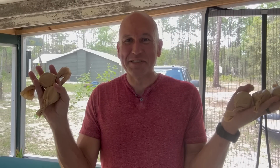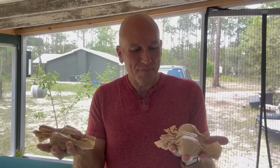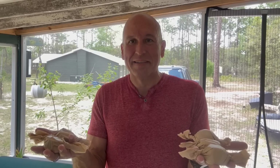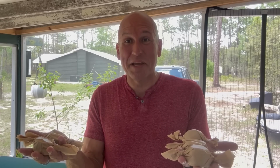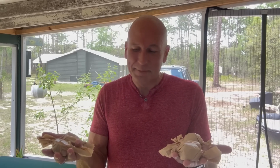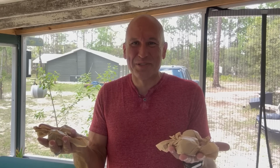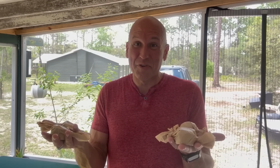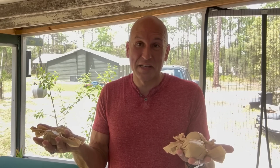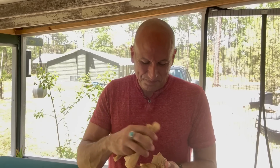It looks like big pieces of candy, doesn't it? That's my pemmican. I just wrapped them up in some parchment paper and I'll carry them on as a lunch bag. Hopefully they won't give me a hard time getting on the plane with these. I'll probably have to put them in the stowaway bags. But I wound up eating the whole first one. It was too good. But these are great for emergency use. And they'll last a long time like this. They don't even need to be refrigerated from what I understand, but I'm gonna refrigerate them just in case.